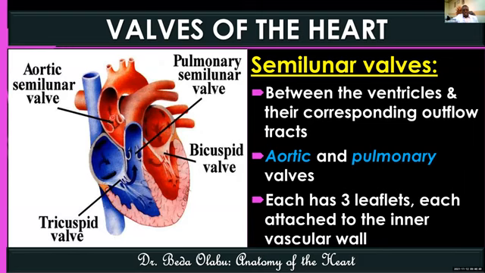Okay, this image shows us how the arteries cross, what I was telling you. The right ventricle gives you the main pulmonary trunk, which crosses to the left, while the left ventricle gives you the aorta, which crosses to the right. And you can see the aorta lies behind the main pulmonary trunk.